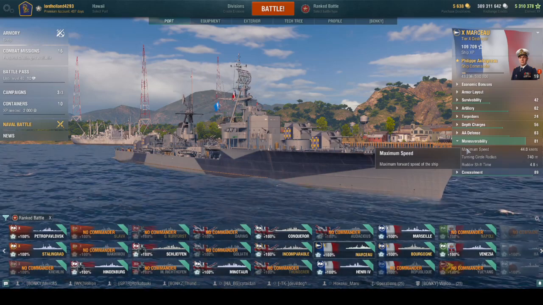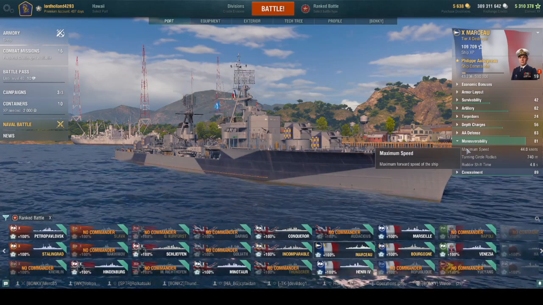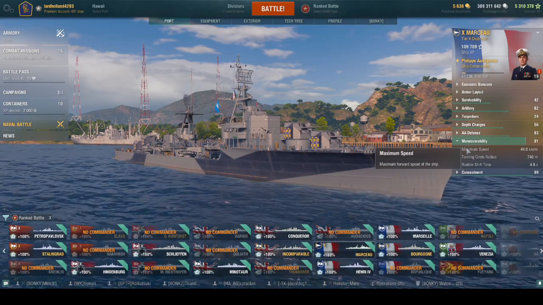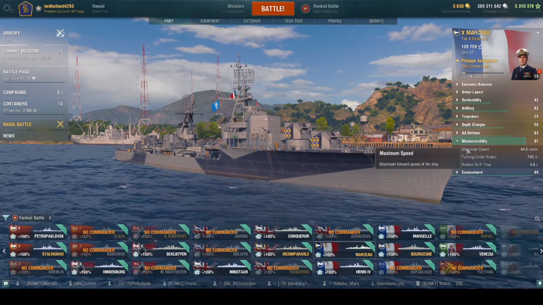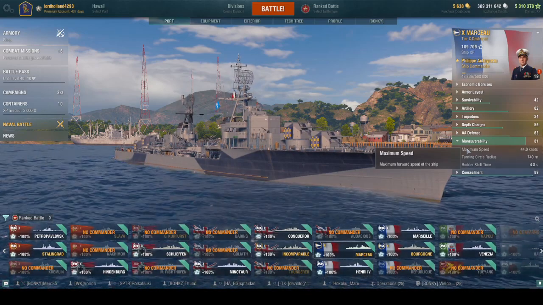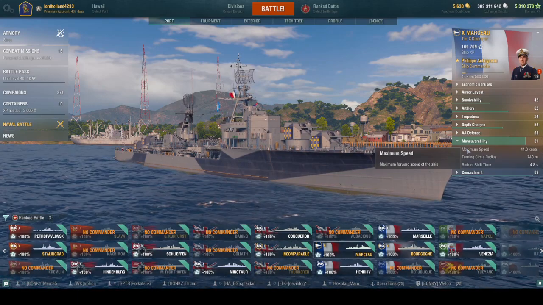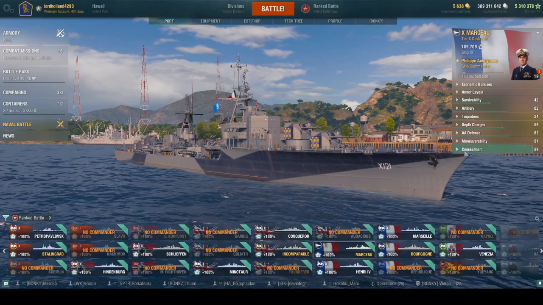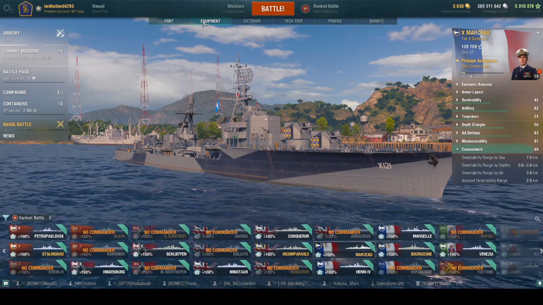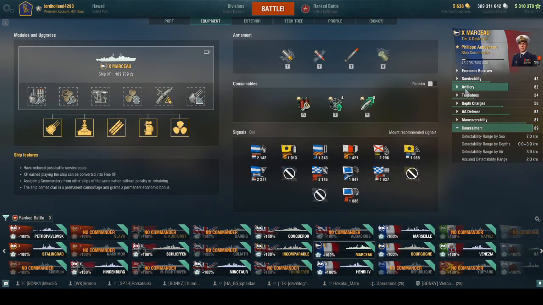Maneuverability, though, she hits top marks at 44 knots stock speed. That's without any kind of captain skills or consumables kicking into effect. 770 turn circle, a little bit big, and then a 5-second rudder shift. Concealment 7 kilometers, actually very decent. She's stealthier than Colbert.